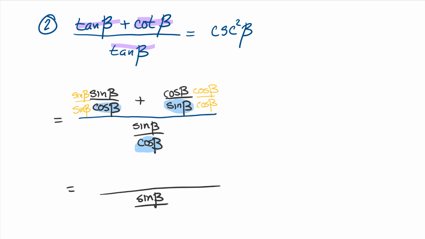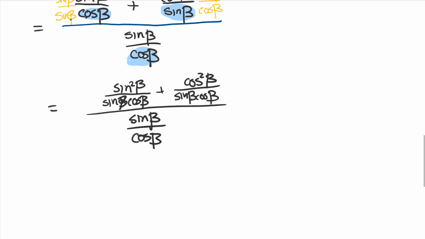So we write in our sine of beta, cosine of beta. And what do we got up top? Let's replace. So sine, cosine. Sine beta, cosine beta. And that was sine times sine is sine squared. Plus, and now the other one, we have our sine beta, cosine beta. And then we have cosine times cosine. That's cosine squared of beta. Well, we did this so we could get a common denominator so we could put it all together, right?